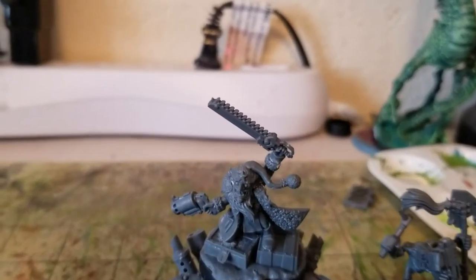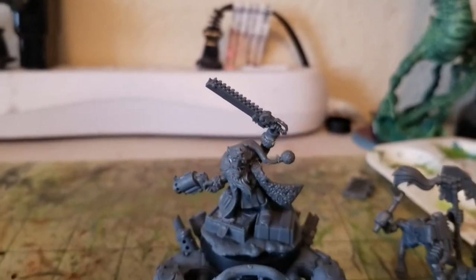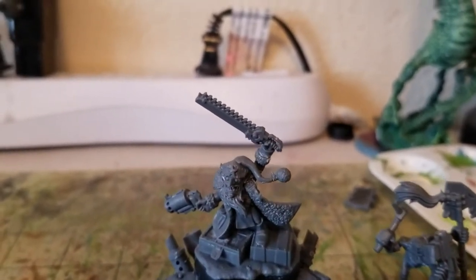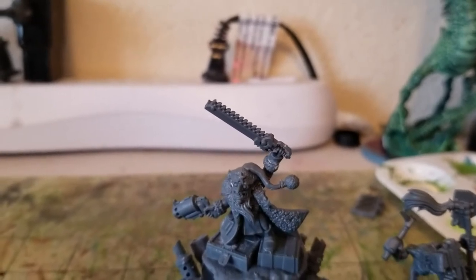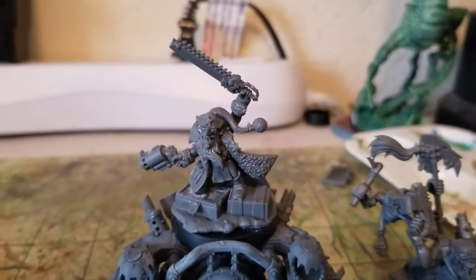And we did a little bit of conversion work on this guy. We actually replaced his hand. Originally, this miniature was holding a Christmas tree in his hand, like a small little Christmas tree. So we replaced that. We put a chain sword from an Imperial Guardsman instead. That way he looks really, really cool. Same kind of scale and everything. So that guy is a gang leader.